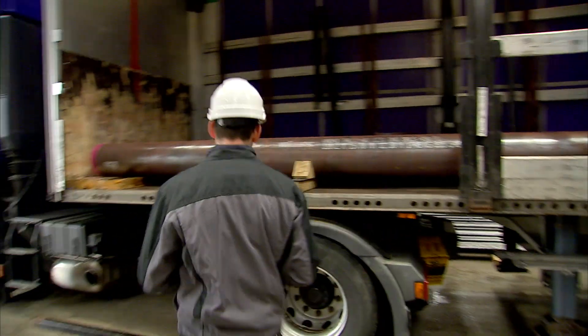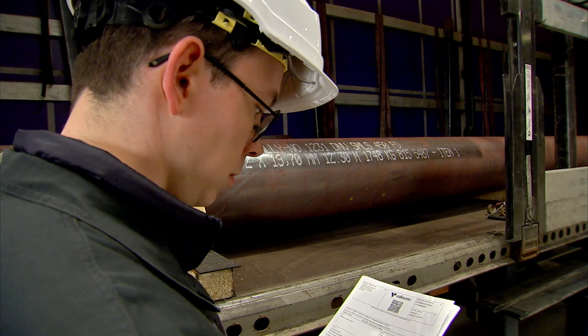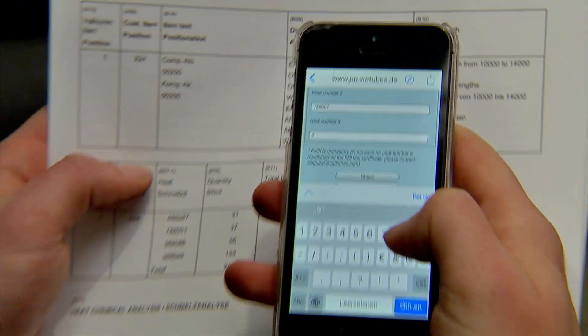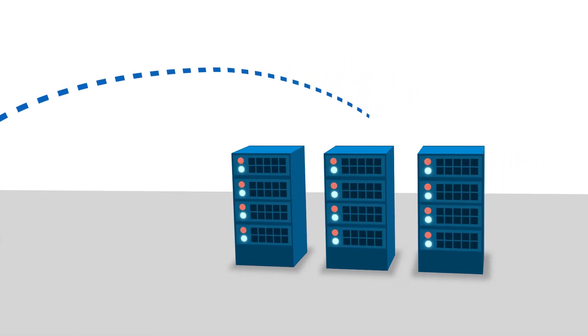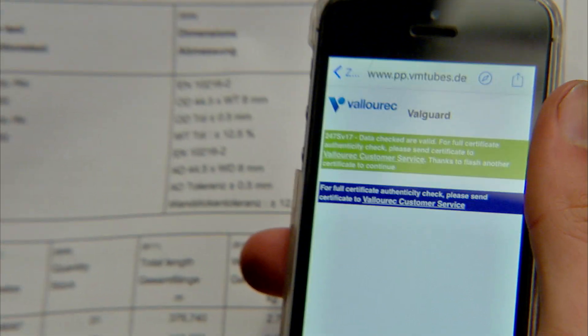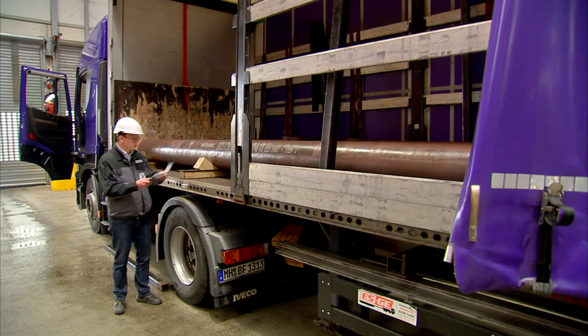This is where Valgaard comes into play. The first step concerns the certificate: a quick scan of the QR code with the Valgaard app. Basic data such as order number or heat number from the certificate are entered into the app. A comparison with the data stored in the Valorex database provides certainty — all that's needed is internet access. In next to no time, the app confirms that the information on the certificate matches the stored data. Already here, falsifications can be detected.